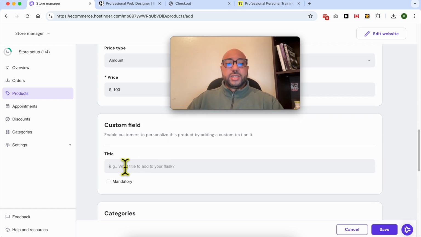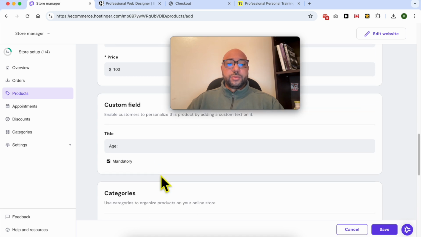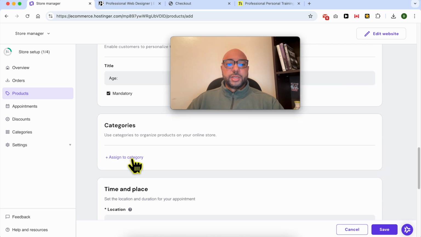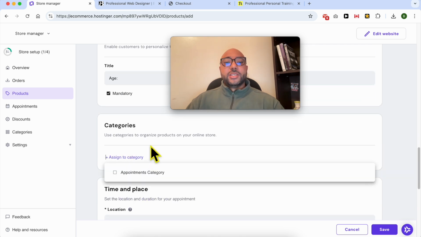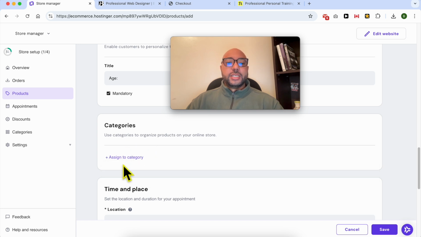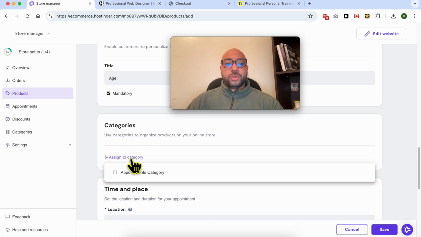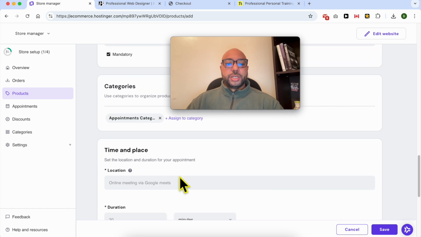For the custom field, I will ask for the age and make it mandatory. Since I've already created my category first, I can select it just by clicking on assign to category. Let's assign it to this appointments category.